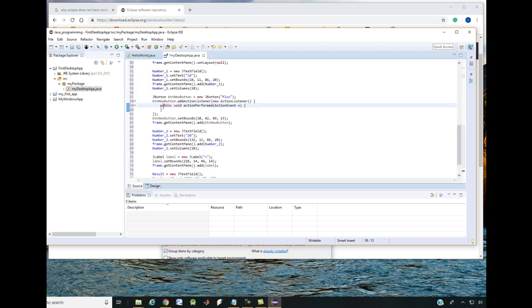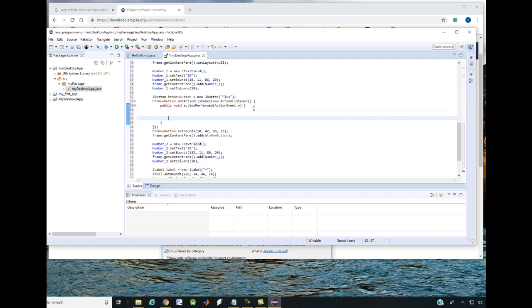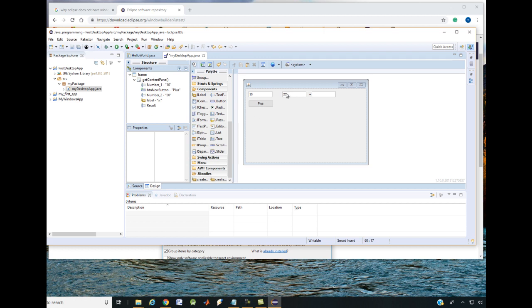Double click here. And we can see here in my desktop app Java file a new function, which is the action performed over the button sum.